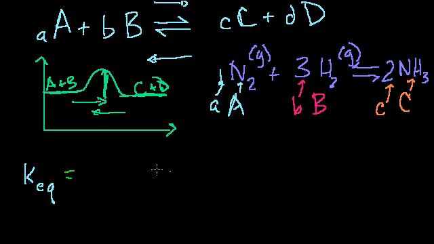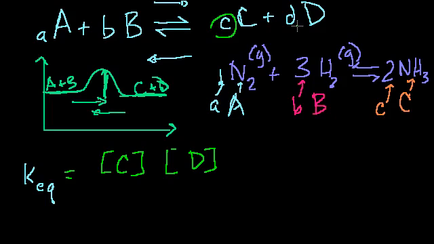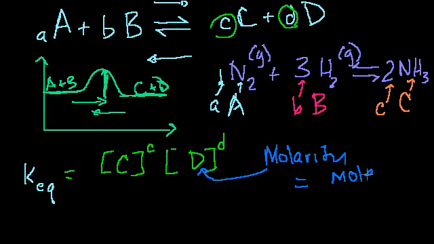So you take the products, you take the concentration of each of the products, and you multiply them by each other, and you raise them to the mole ratios that you're taking of. So in this case, it would be the concentration of big C raised to the lowercase c power, and the concentration of big D raised to the lowercase d power. And when I say concentration, especially what you see in your intro chemistry classes, the concentration is going to be measured in molarity. Molarity, which, just as a review, is moles per liter.